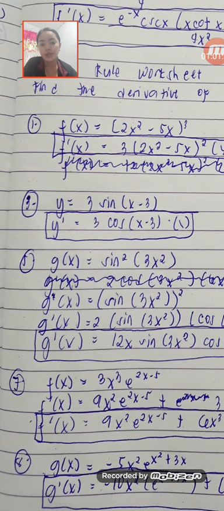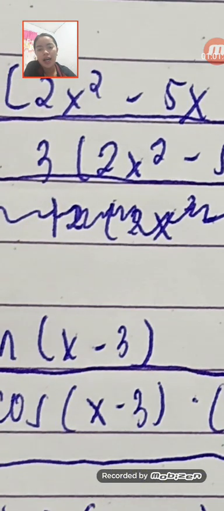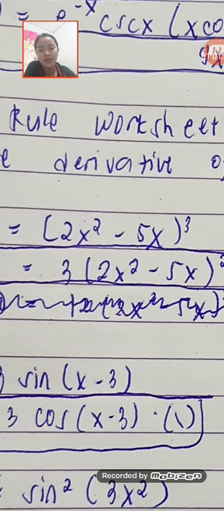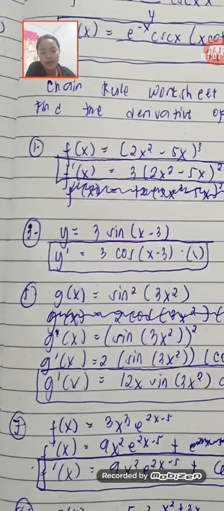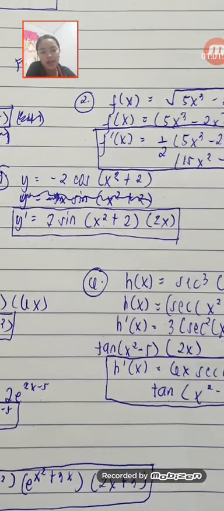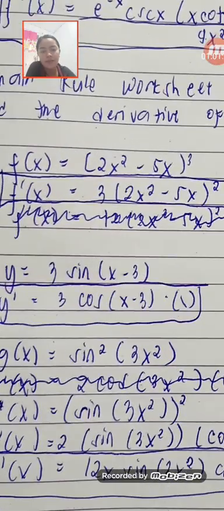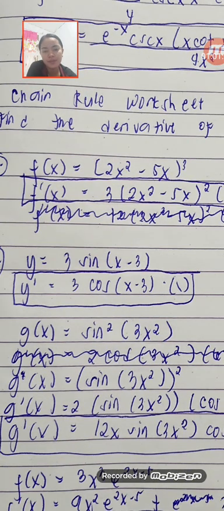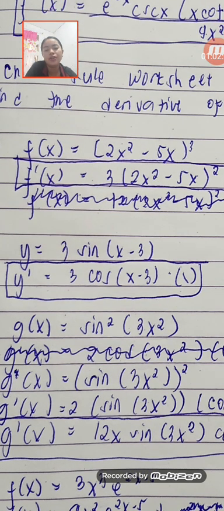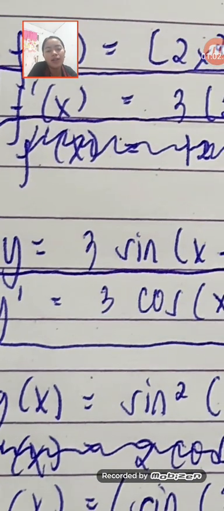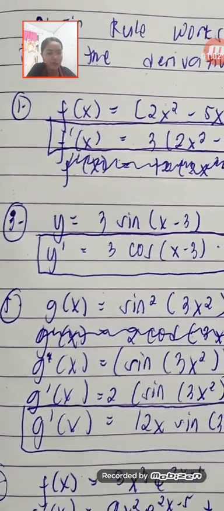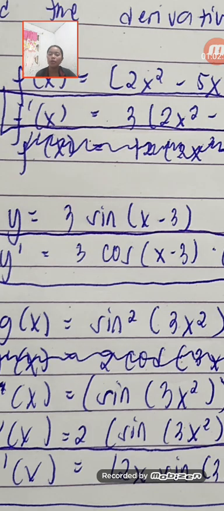You know what? Using the chain rule is really easy. Now, when is the moment that you will use the chain rule? When you see an item like this, there is a parenthesis, parenthesis, parenthesis, everywhere parenthesis. That's the moment that you will use the chain rule, okay? Because it's a chain. They are connected. So in this part, since we have here the constant, we need to use the constant multiple rule.